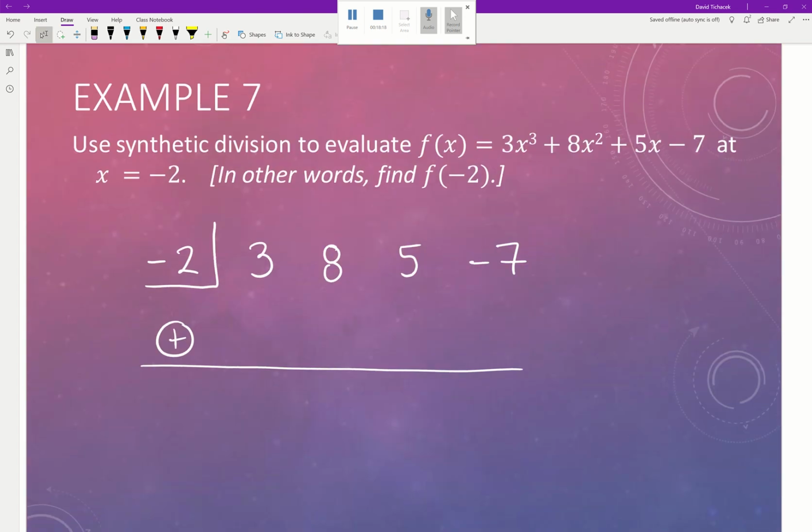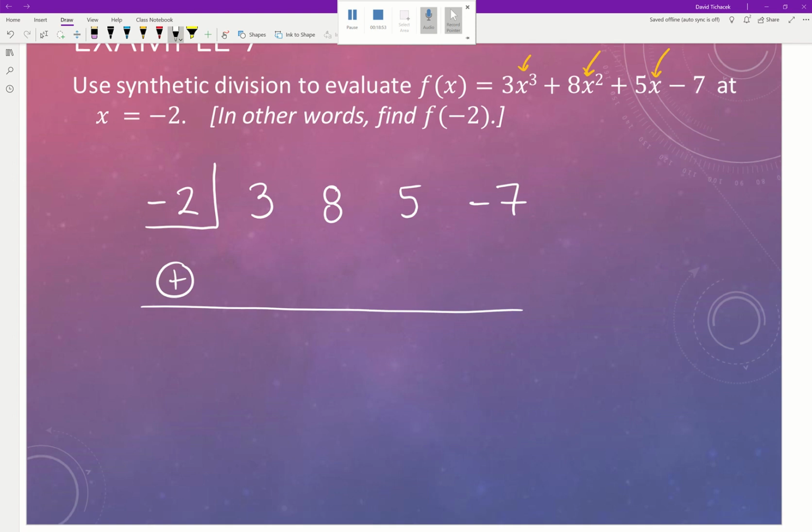So example 7, it says use synthetic division to evaluate the function f of x at x equal to negative 2. Okay, so in other words, you're basically being asked to find f of negative 2. Before, we would just simply plug in negative 2 here, but the remainder theorem says that if we do synthetic division, then this is going to give us a way to figure out what this function is going to be without having to reach for a calculator and meticulously plug in negative 2 everywhere we see an x. That might be a bit of a pain to have to do as a calculation. So synthetic division offers us a really easy way to figure out what this function would be.